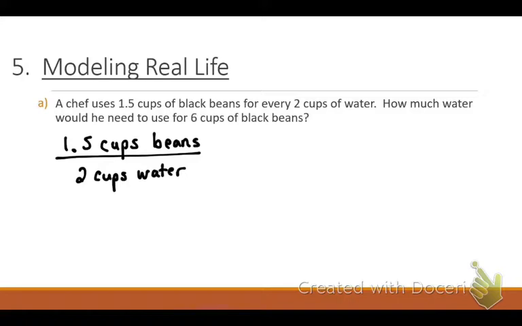So if you notice here, I've got my beans on top, and then I have my water on the bottom. So on the right side, when I line these up, I still have to keep the beans on top and the water on the bottom. Does it tell me how many beans they're going to use for the other part? 6 cups. And does it tell me how much water we're going to use? No, I'm just going to put an X. This is X amounts of water. Once again, over here we are using beans on the top, and the mystery at the bottom, the X, is our water. So it's beans per water.